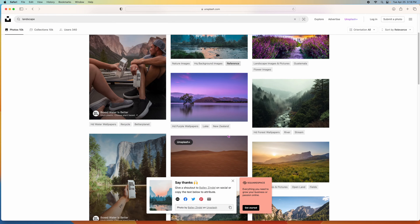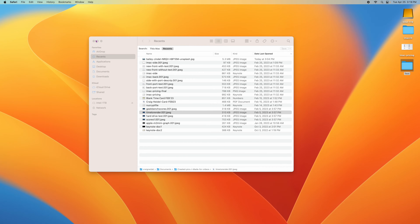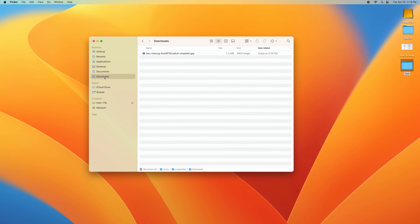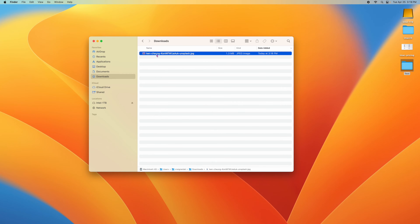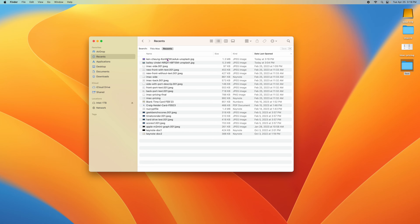I just wanted to make sure people understand what Recents is. Now I have a website open and I'm going to download a landscape image. If I go back to Finder, you'll notice it downloaded right into the Downloads folder, and that's the way it should be. The thing is, if I go to Recents, it's not even showing up there yet — because you downloaded it but didn't open it. Once I double-click to open it and close it, then it shows up in Recents. But it's not stored there — it's in the Downloads folder.